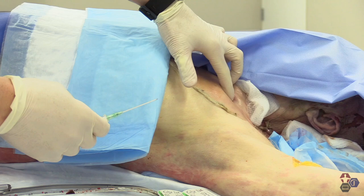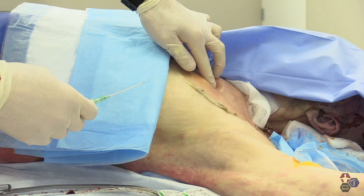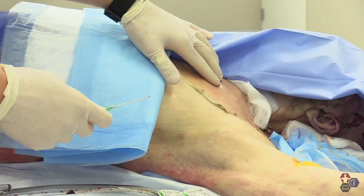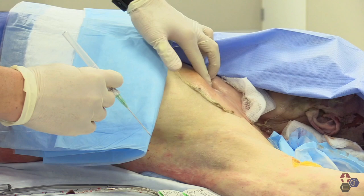So the first thing we're going to do is take a look at the chest wall itself. As you can tell anatomically, you have the mid-clavicular line. You want to come down here to the second intercostal space, right down the mid-clavicular line. Obviously, don't go too medial because you want to avoid hitting the sternum and some of the mammary arteries, and don't come too lateral to avoid hitting the other structures of the body.